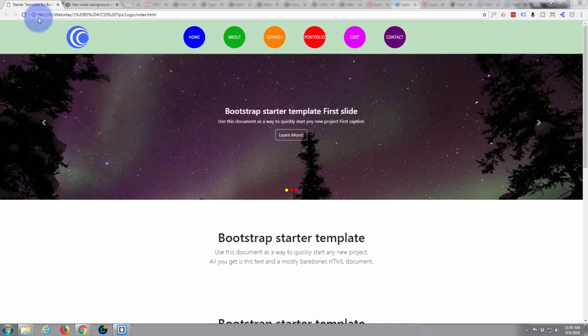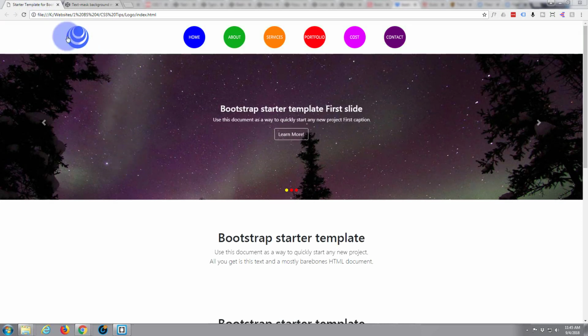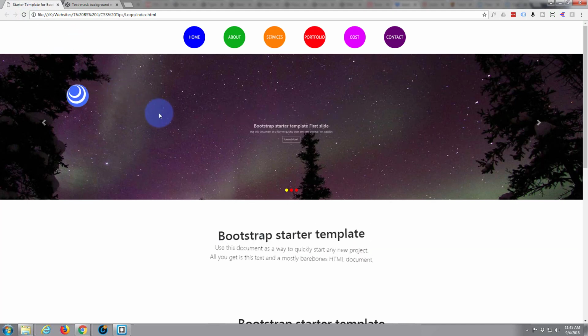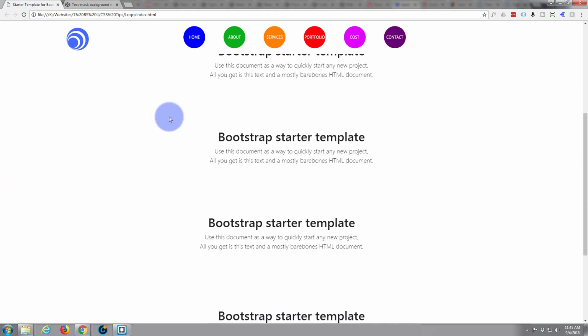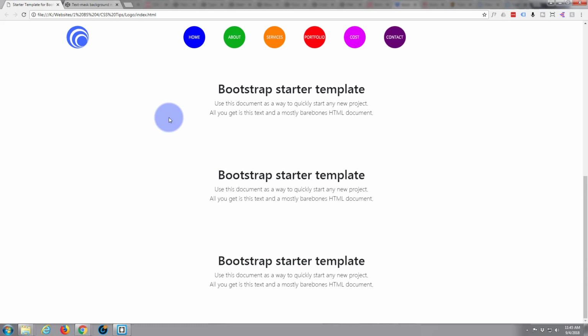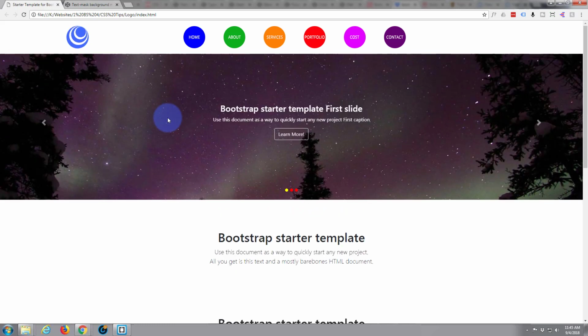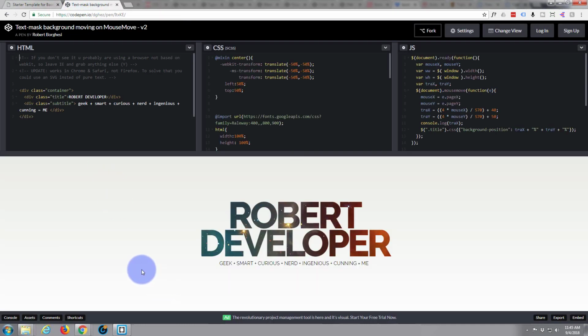Well, in our last video we created some animations, and we were using this animate script to make things animate when they come into view here. I found a nice little bit of code. Let's add a bit of hero type text that's really eye-catching. If I take you over there, here it is. It's on CodePen and it's by Robert Borghese. I hope I got his name right there.